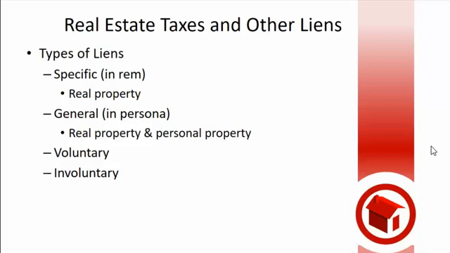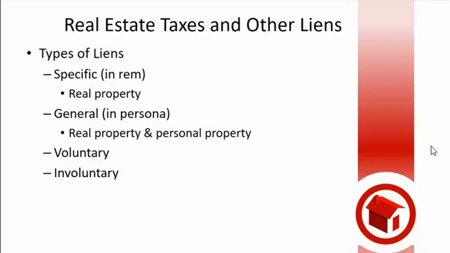The other key to a specific lien is it only attaches to real property. So a specific lien is specific to my house. Your specific lien is specific to your house. They have nothing to do with each other. That's where the term comes from. And it only attaches to real property. My house, my log cabin down at the lake, whatever, my vacant land out in the sticks, all right? So it's specific in nature, meaning that it only attaches to real property.